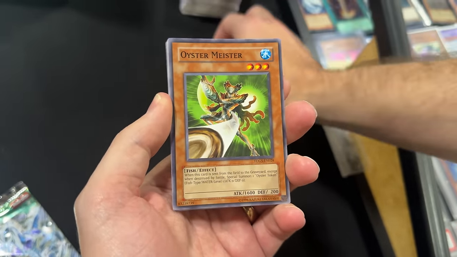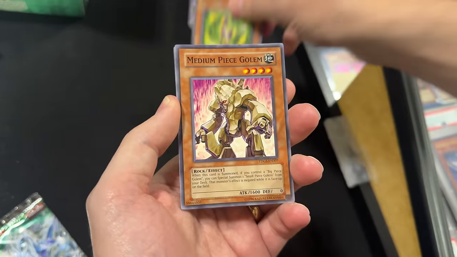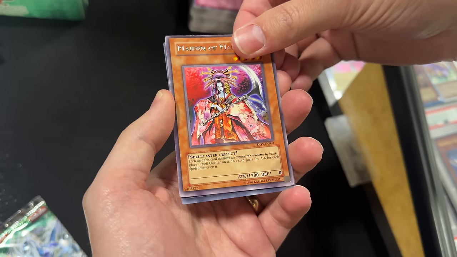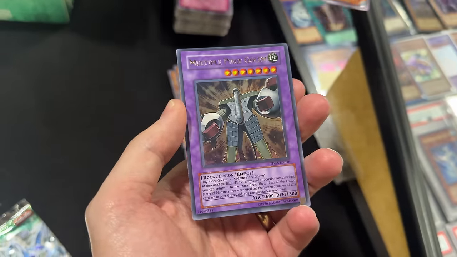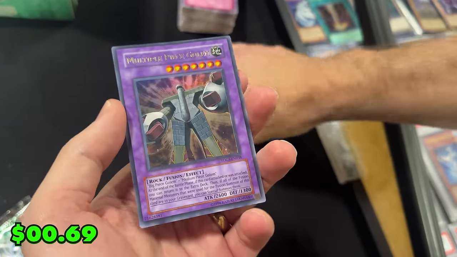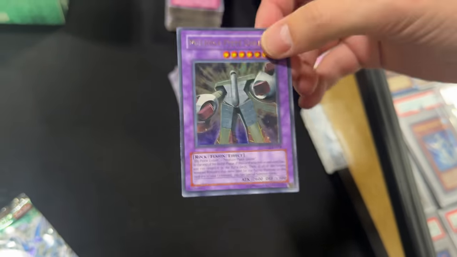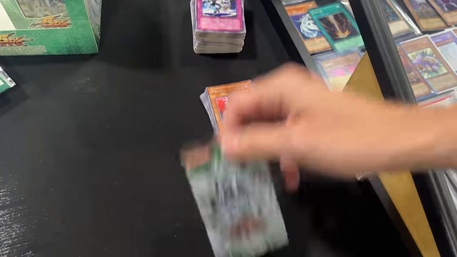Mind Protector. Oyster Meister. Remote Revenge. Krebons. Mega Beast Golem. We have Maiden of Macabre. Okay, wait, what are the fusions in here? Ooh, oh yeah, the Mega Beast Golem. Okay, alright, ultra rare. That's why I couldn't remember him, because he's not great. Okay, it's an ultra though, I'll take it.